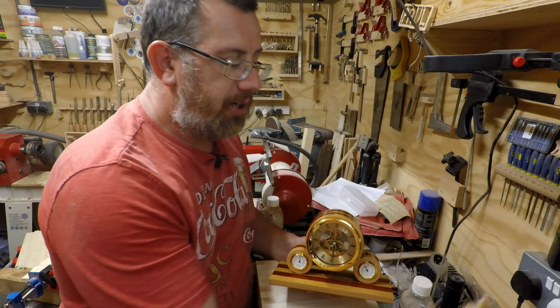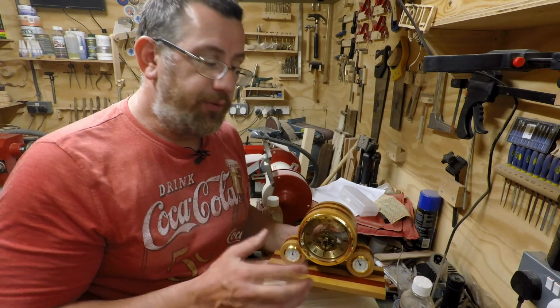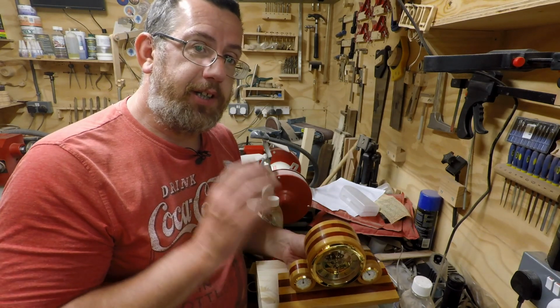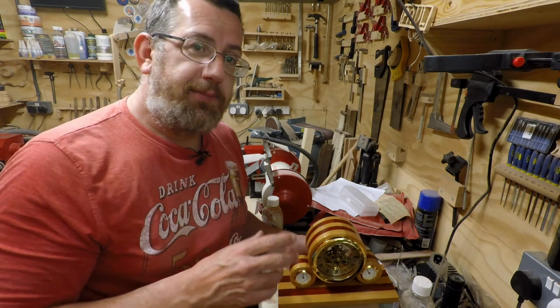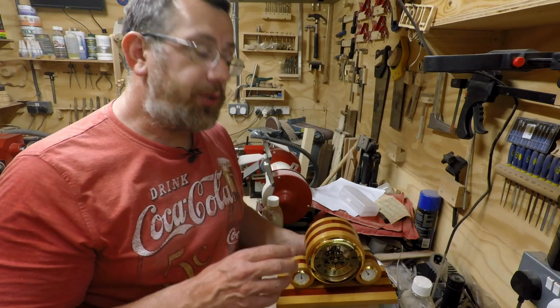French polishing, shellac for all of these rings went on really well, and they came up a really nice shine. Now I did sand them all the way up to 12,000 grit, and they came up a really nice finish, which is what I was after.